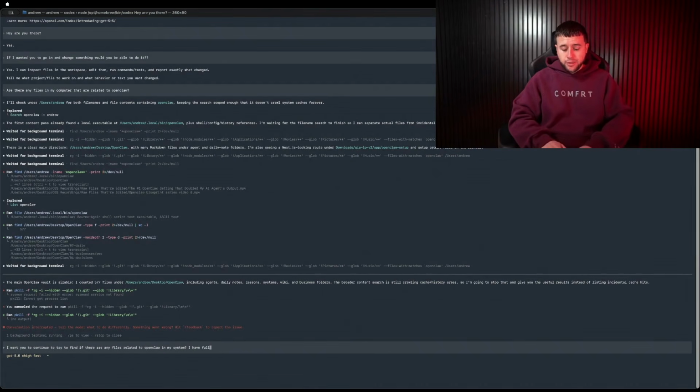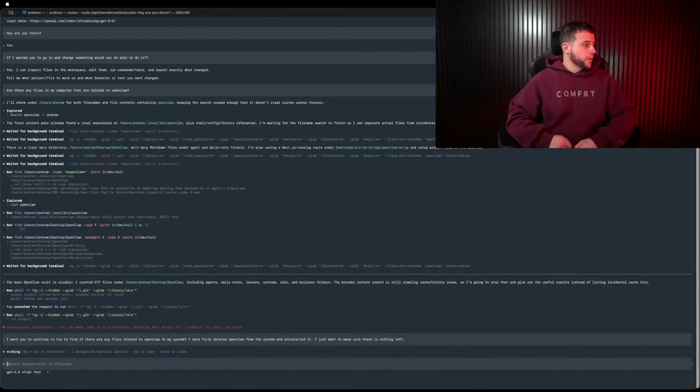I have fully deleted OpenClaw from the system and uninstalled it. I just want to make sure there is nothing left, okay? So it's going to keep looking, and this is very, very helpful. I'm going to show you how to exit it and then show you again how to enter it.